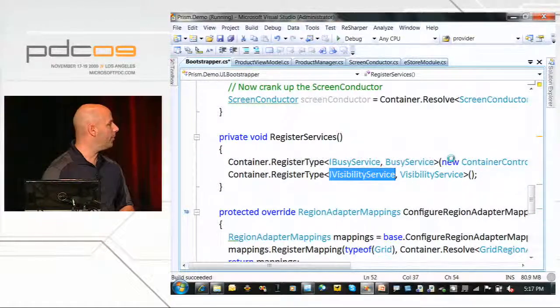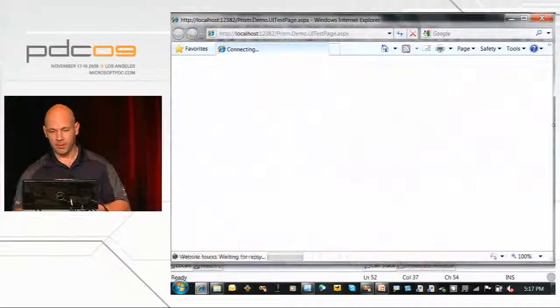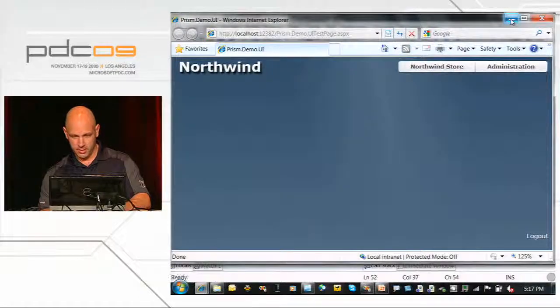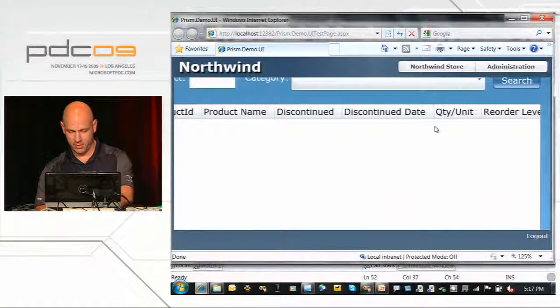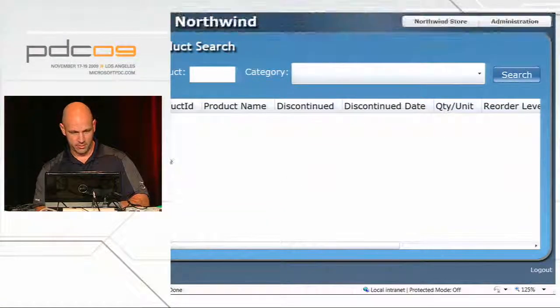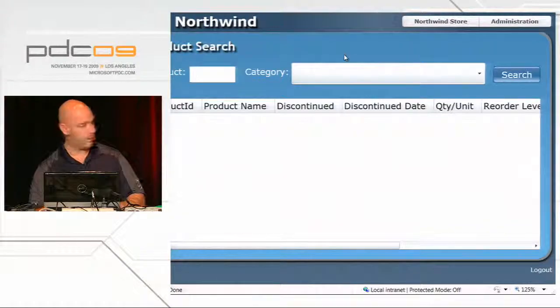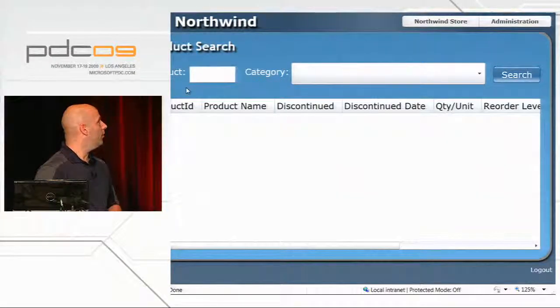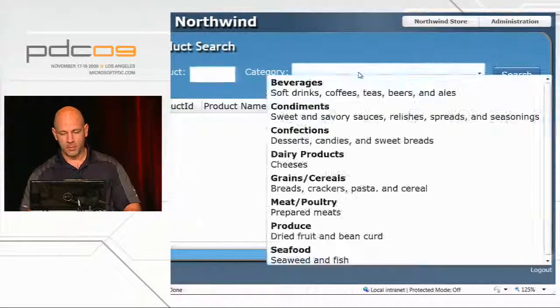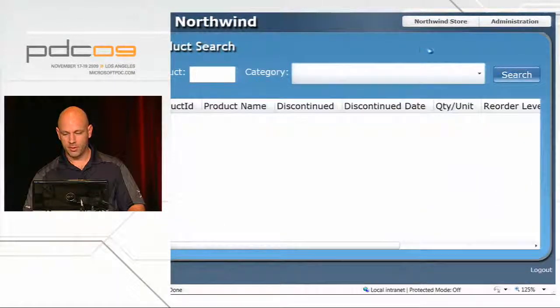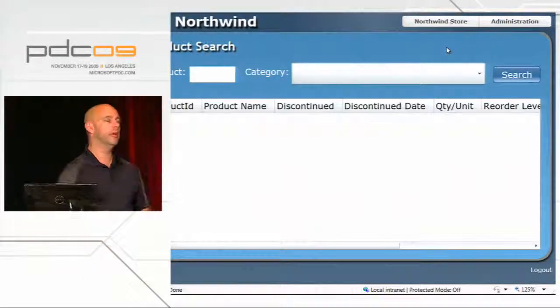And when we run this application, you have to bear with my screen resolution. I click on my product search. I thought I had the resolution knocked. Cut off on the left side of the screen. Bummer. Over here, we've got product ID. We've got our data. We've got searches. What are we really looking at here?